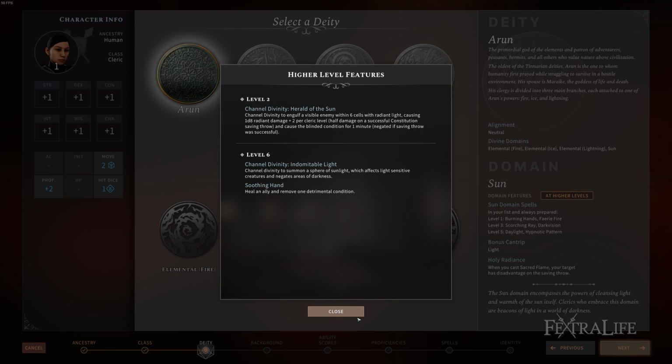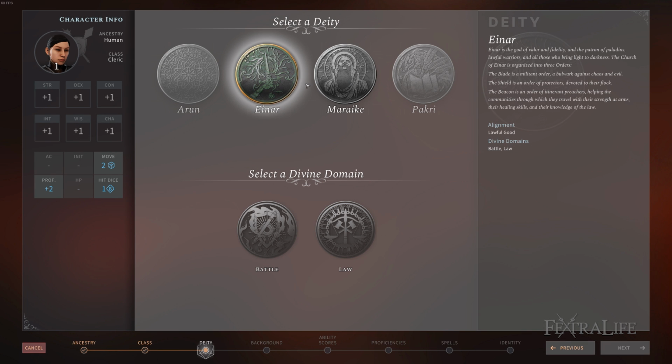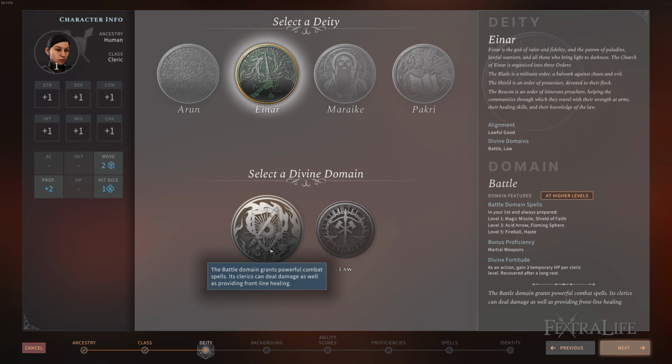One thing I forgot to mention about Arune and all the Cleric deities is that they have an alignment. Arune is neutral, so if you're playing a subclass or domain under Arune, your alignment is going to be neutral Cleric. Moving along to Einar, the alignment here is lawful good, and the divine domains or subclasses under there are Battle and Law. Battle is going to give you a list of certain spells from the wizard spell line.